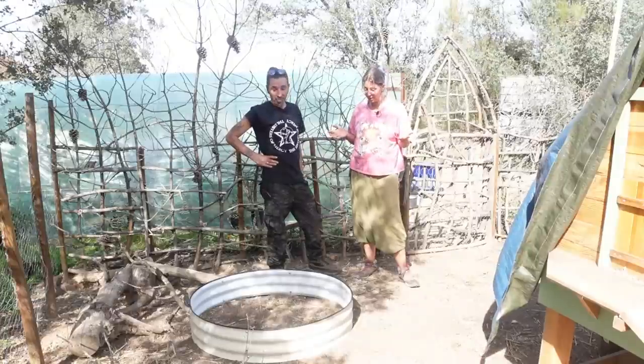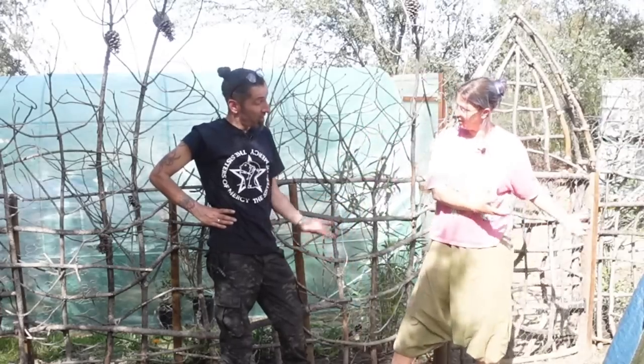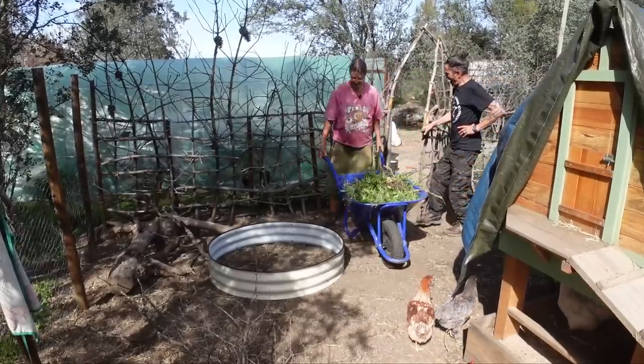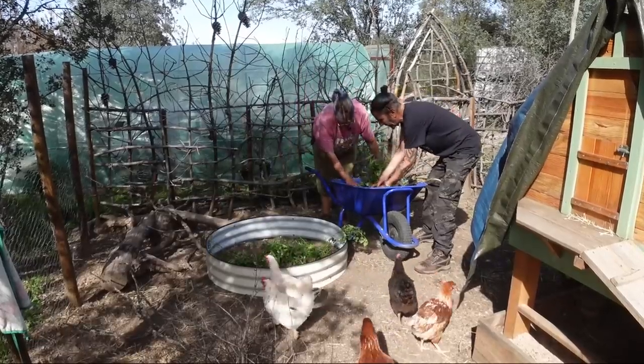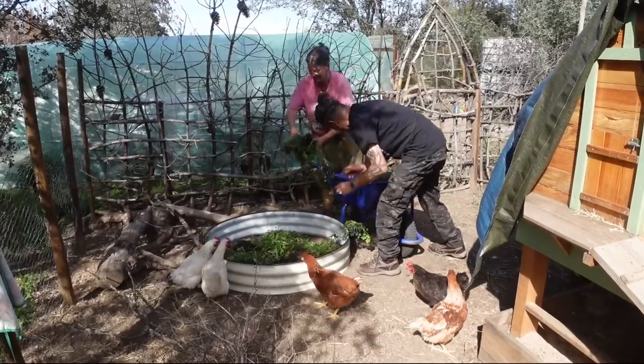Yeah, exactly. And the bugs, and it'll be turned into compost, and then we can just lift the circle off every so often, and load it in a wheelbarrow, take the compost away, and start again. So let's get it full. Oh, they're gonna go crazy. And some of it's big sods that we need to put upside down. So I thought they'd like that. Look at that. And that'll act as a step as well.